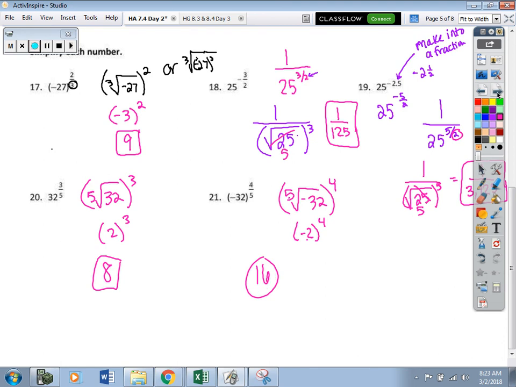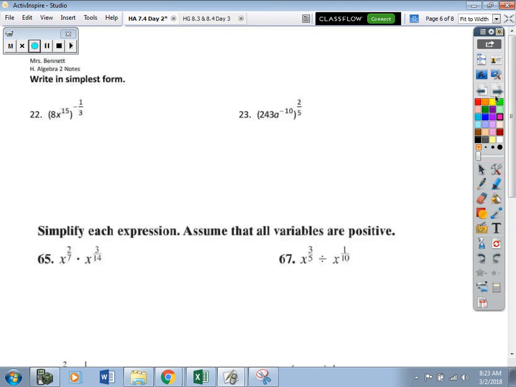All right, let's throw in some variables. We'll start out with a couple easy ones, and then you can tell like the font switches. These were book problems. These are like your homework questions, but we're going to do the odds in class. The homework are the evens from that section. So I picked some of the actual book problems just to give you guys some sampling of what they will look like.